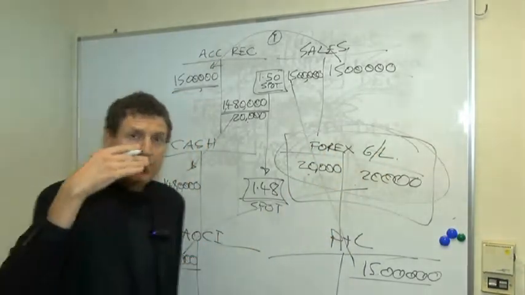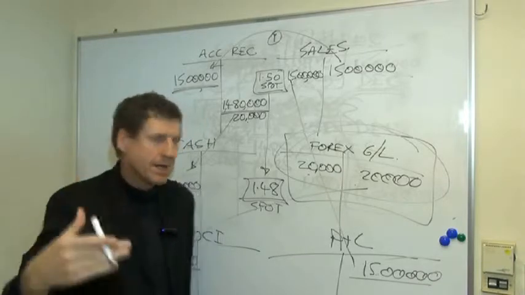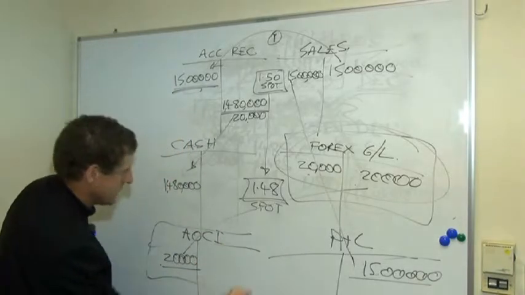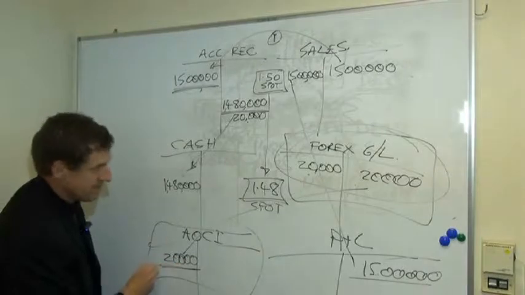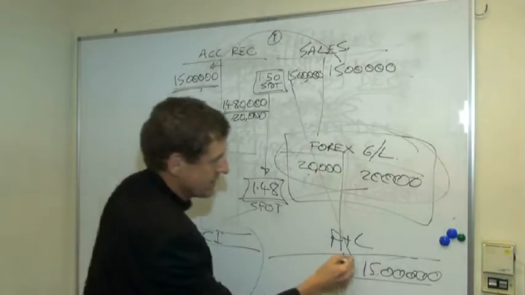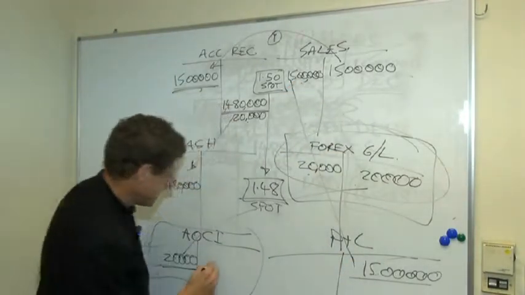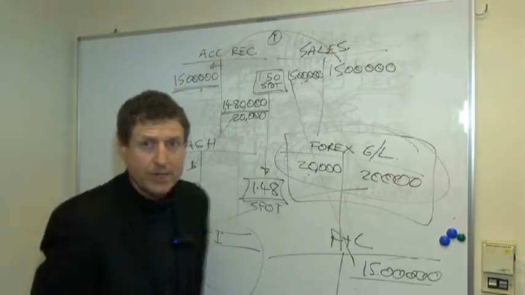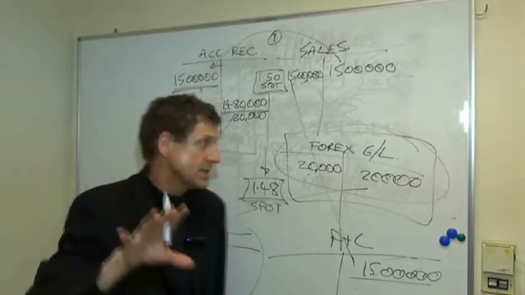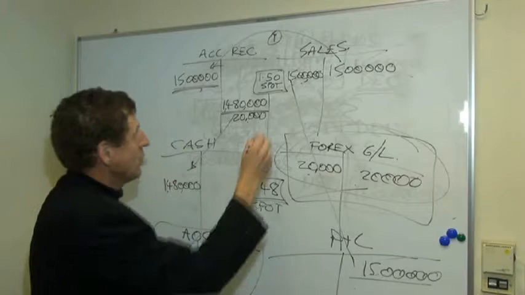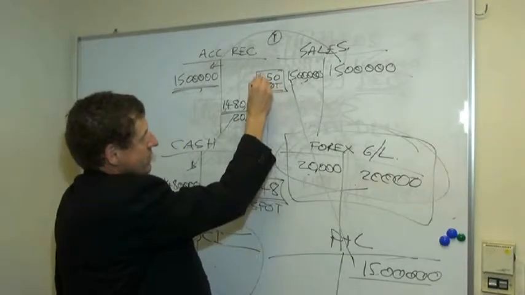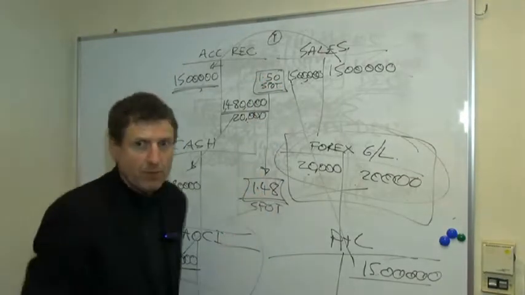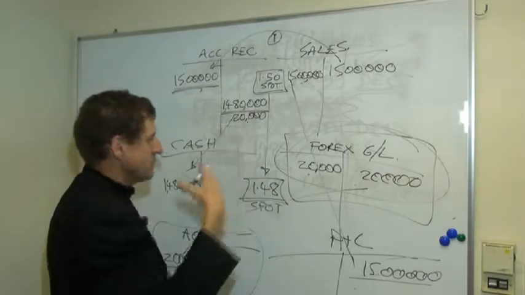Depending on if you're following IFRS or if you're following GAAP accounting, it's likely to go into other comprehensive income, and of course the rest can be closed out to profit and loss. But then this needs to be closed out at some point in time. But that's not the point of this exercise. We're just trying to point out what happens when the exchange rate goes from 1.5 down to 1.48. Now, that is part B.